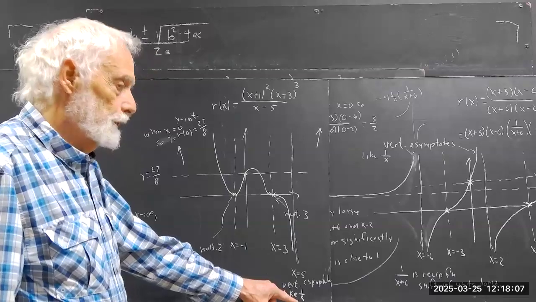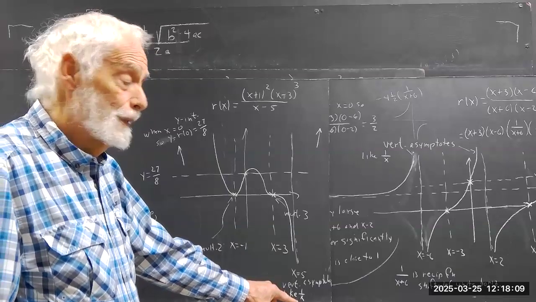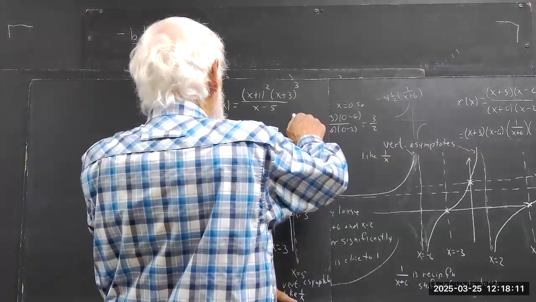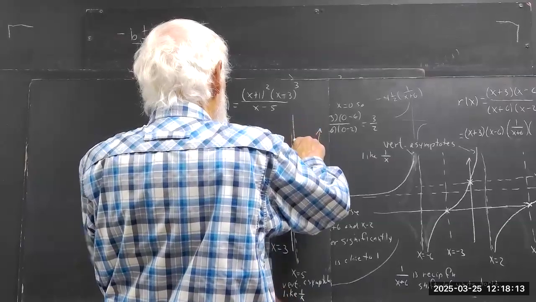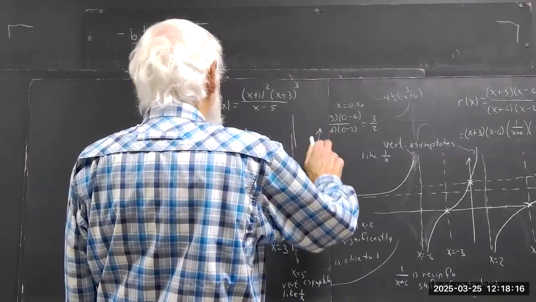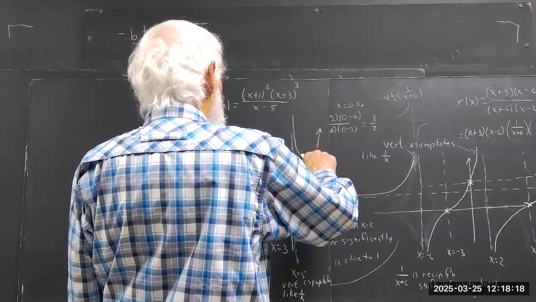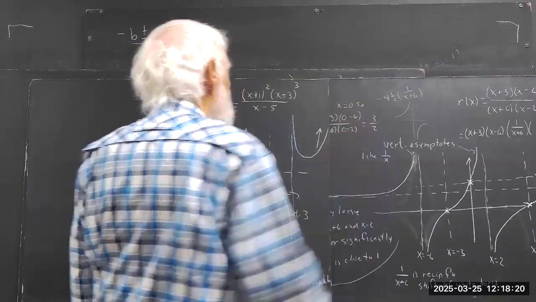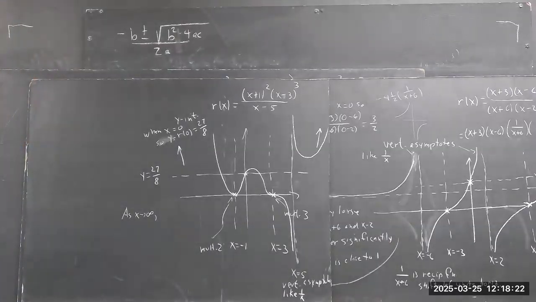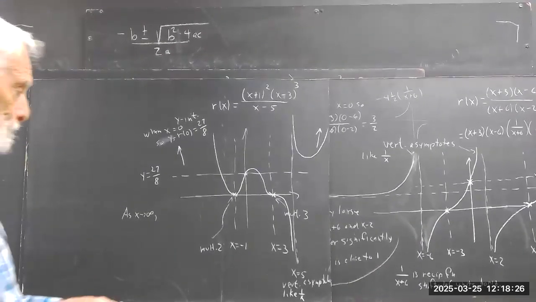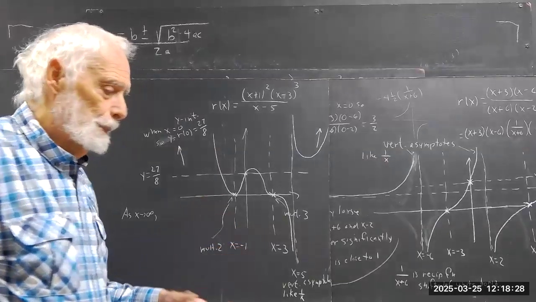Unfortunately, this asymptote is like the reciprocal function. On the other side, it's going to come down from up here. And now how's it going to get back up? Well, it's going to turn around and it's going to go back up. It's allowed to do that. Okay? Well, those are examples.